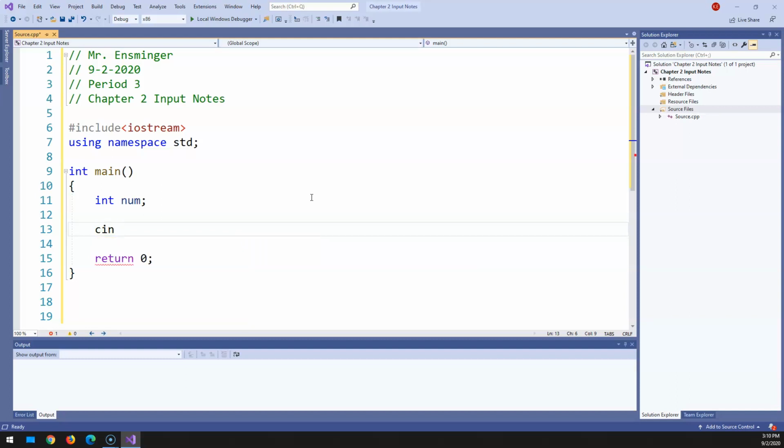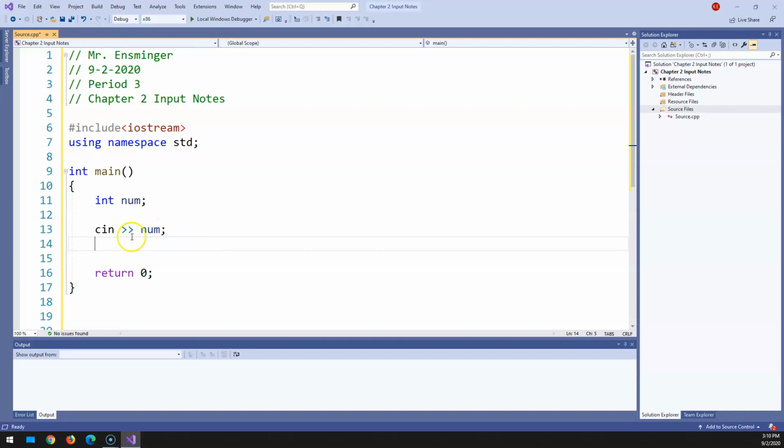And as I said in the last video, one thing that will confuse you early on: the less than symbol is for cout. Input is greater than. The flow has reversed. You're doing input into the variable. You're going to say cin num. Now, you notice what's missing here. You don't have anything like, please enter a number.